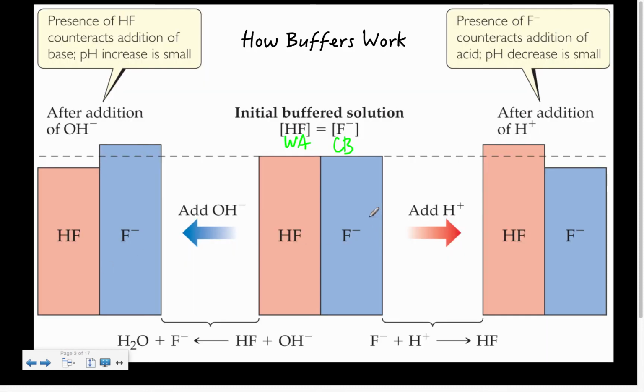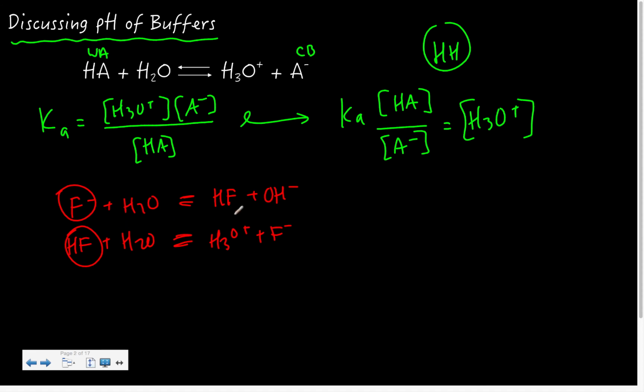Which is what this diagram is talking about. It says that as long as we have both of these species present, if I were to add some base, it's going to neutralize some of that acid. So it's going to decrease by x the amount of acid and increase by x the amount of fluoride ion. Does that make sense? If we come over here and add strong acid, we are going to neutralize some of this base, so we're going to lose some of that and produce some of that. If I consume some of my HF, I'm going to produce F minus. If I consume some of my F minus, I'm going to produce HF. Those are just the chemical reactions.